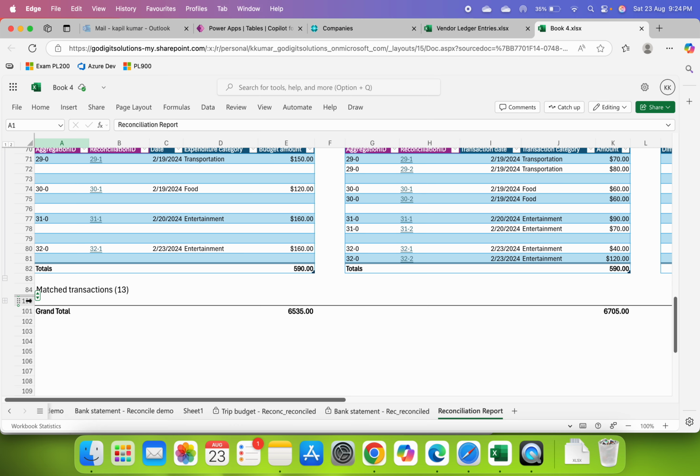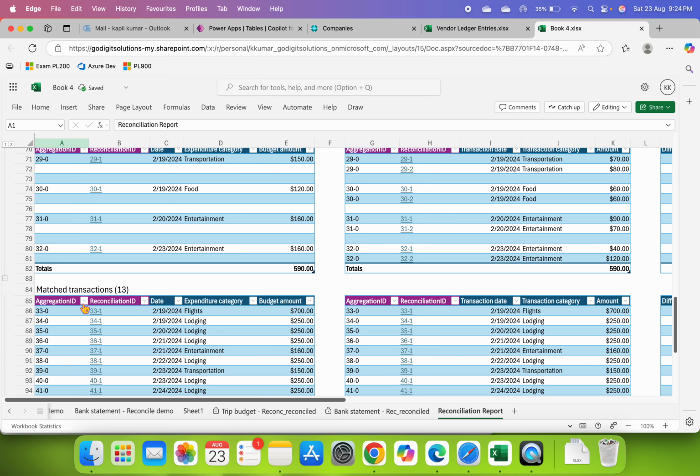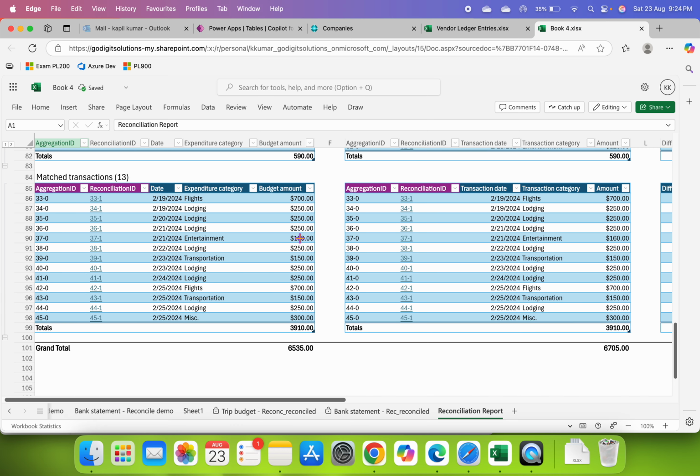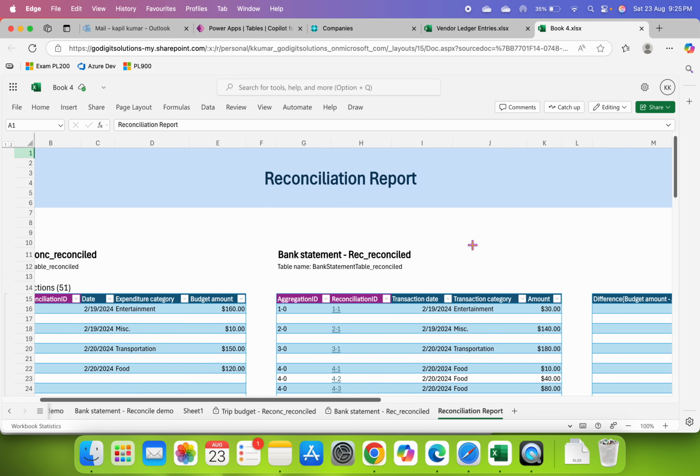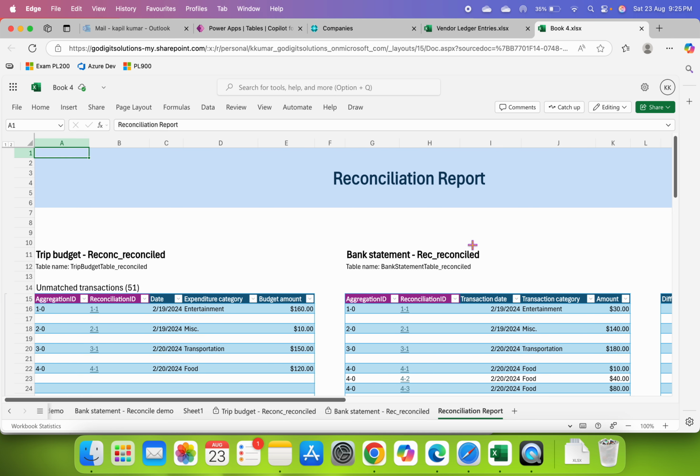And then the matched transactions as well, I can click on this button to see the matched transactions results. So it is very wonderful that I get to see the category-wise results, like how many transactions come under matched, how many come under potentially matched, and how many come under non-matched. Okay, unmatched. So this is how basically it will work.